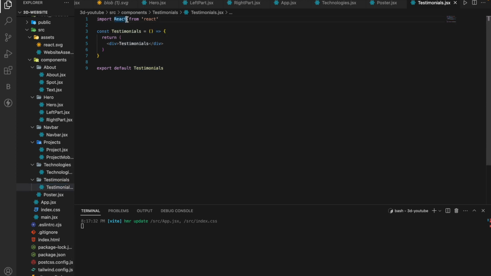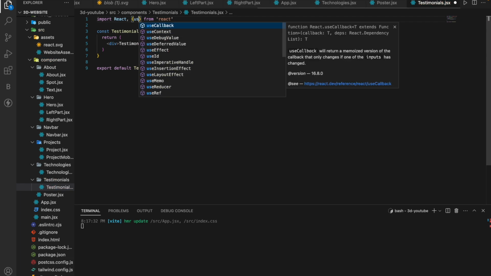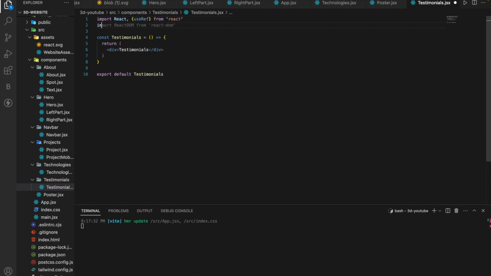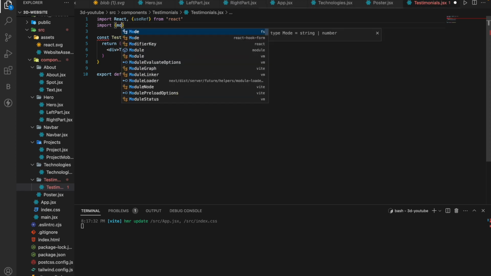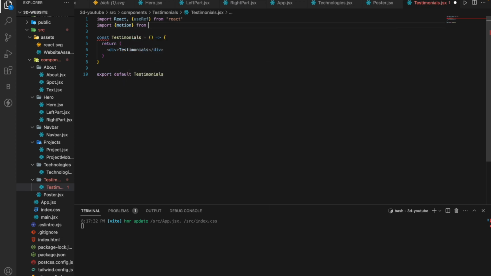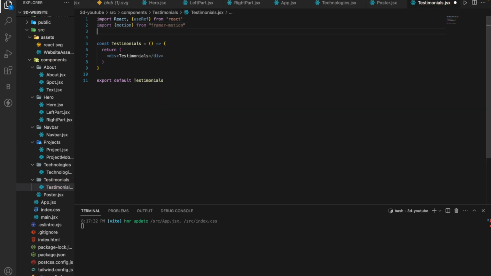Now to make our testimonial section, we'll use useRef, and then I'm going to import motion from Framer Motion. Now let's start writing our JSX.